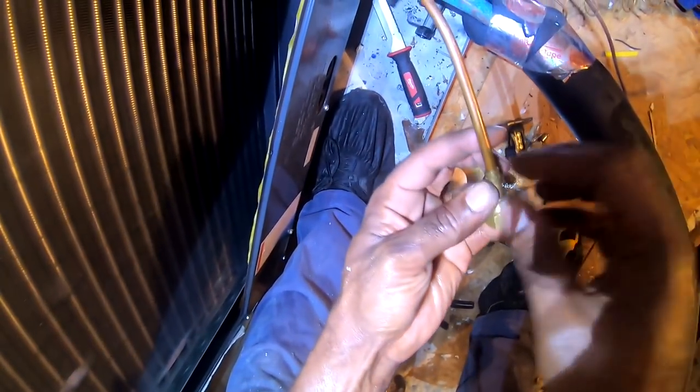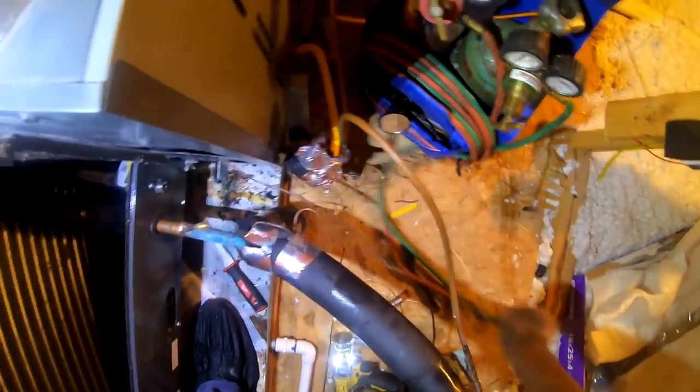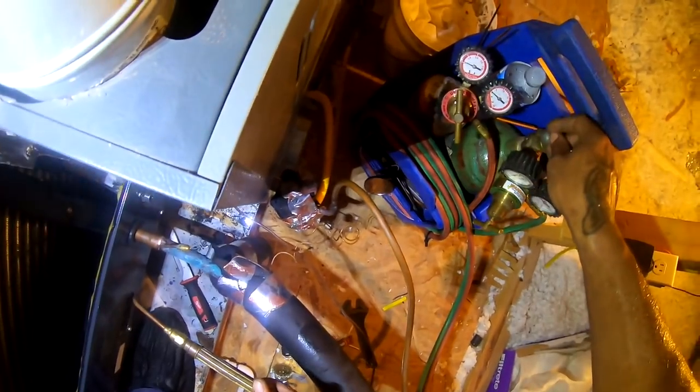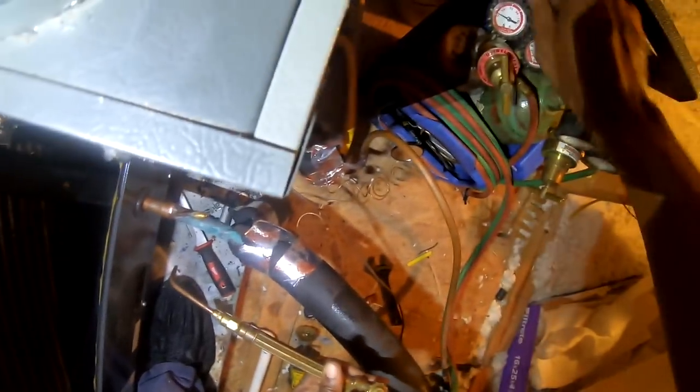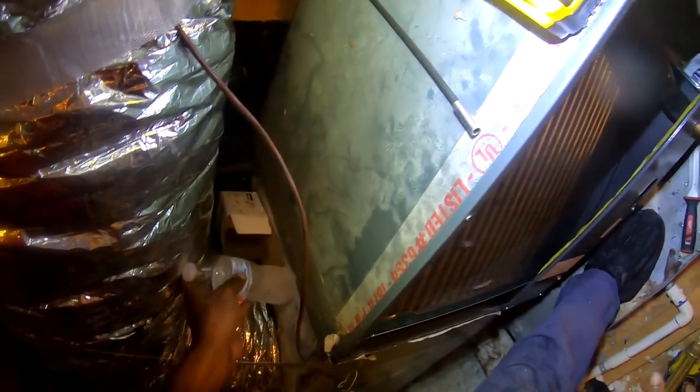Comment, ask me what size rosebud tip I use. This is a number 15, but I'm gonna use a zero tip. This is a zero I'm finna use. Somebody asked me to have a fire extinguisher. Here you go, right here.